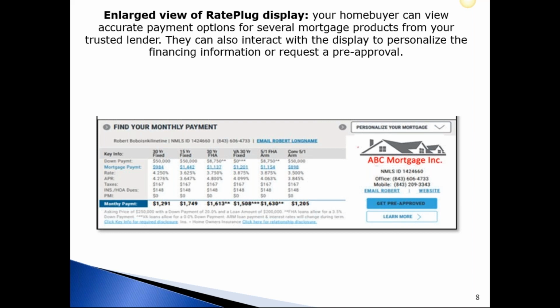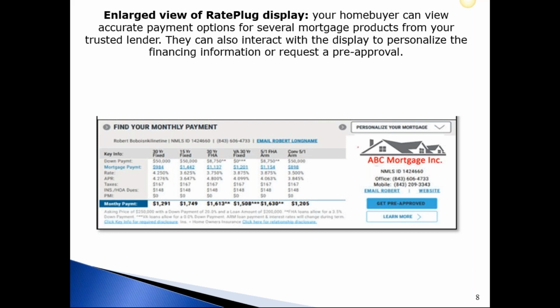Now it's going to be everything from your vanilla products, your 30-year fixed, your ARMs, but we have the ability to display niche products for specialty type scenarios such as FHA, VA, USDA, which is a zero down program. We have the ability to kind of scrub the data to show the mortgage products that apply to the property. It's a great tool where if something's a USDA eligible property, I'm not sure if you're all familiar with USDA, but that's zero down payment, perfect idea for a first-time home buyer.